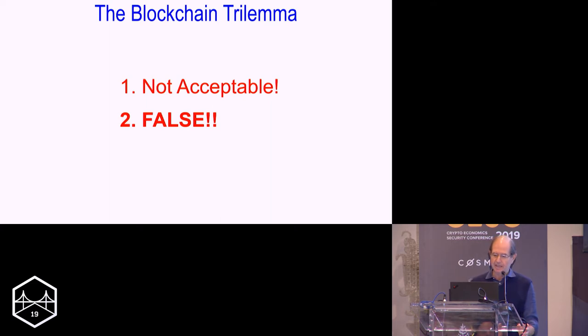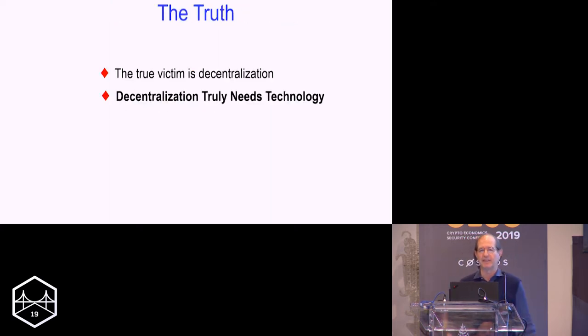If you look at these technological barriers, we just have to go no farther than the famous blockchain trilemma, which stated until a few months ago that at most two of the following three properties - security, decentralization, and scalability - were to be had. Imagine if this were true. Fortunately it's actually false. The truth is that if you are faced with this trilemma, who is going to suffer? Decentralization. Because who wants an insecure blockchain? Nobody. Who wants to have a blockchain that can be used only between friends and family? Nobody. When push comes to shove, what gets sacrificed? The very decentralization which is our core aspiration. And decentralization truly needs technology.